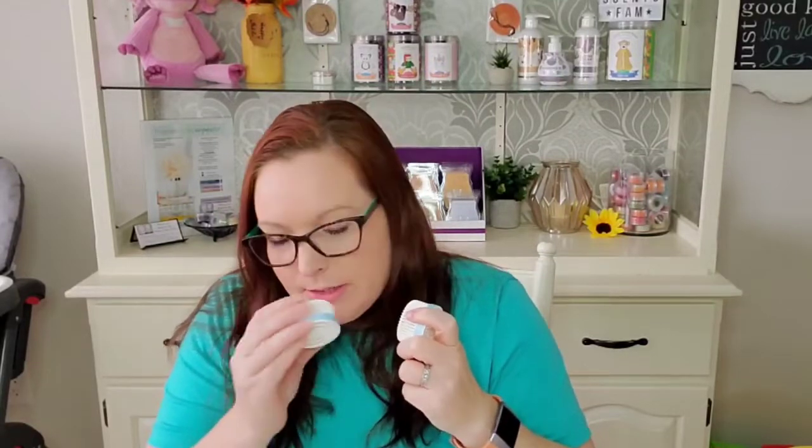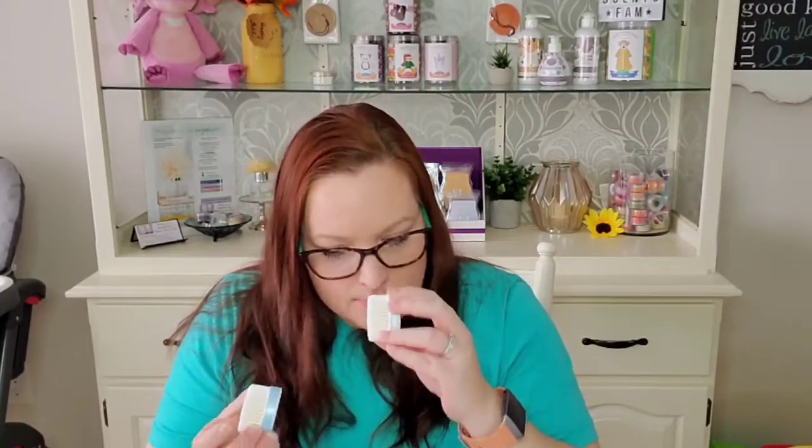Last but not least, we have pods. I went through Eskimo Kiss in the pods. I still smell a little bit, but Eskimo Kiss is such a light scent that I probably won't purchase it again in pods because I barely noticed it at all. I had it going in my Scentsy Go — I normally bring my Scentsy Go wherever I go, so if I'm sitting on the couch I'll have it on the table next to me, and I could barely notice it. In its place I have Christmas Cottage going, either in the Scentsy Go or my wall fan diffuser. Either way, I love it.